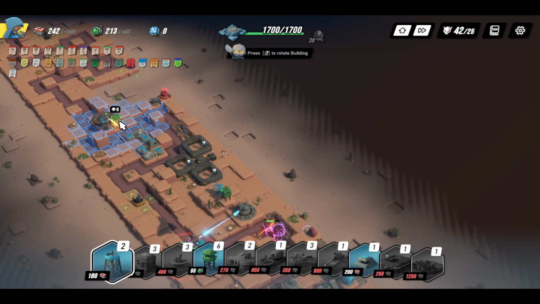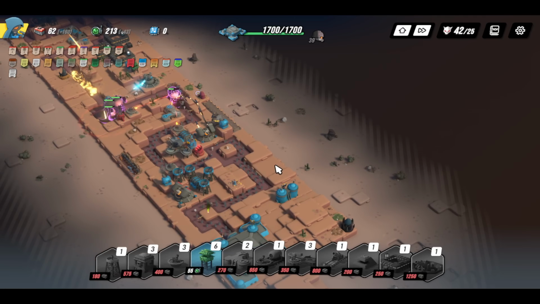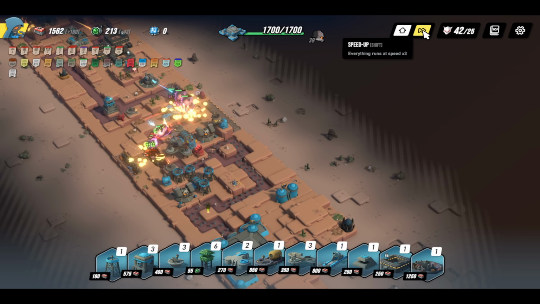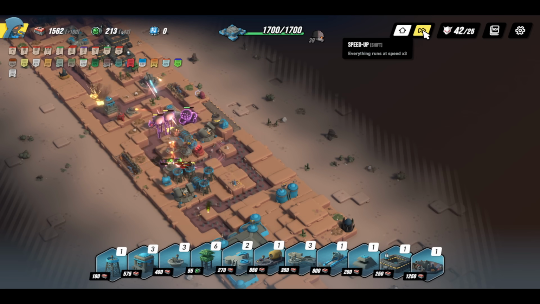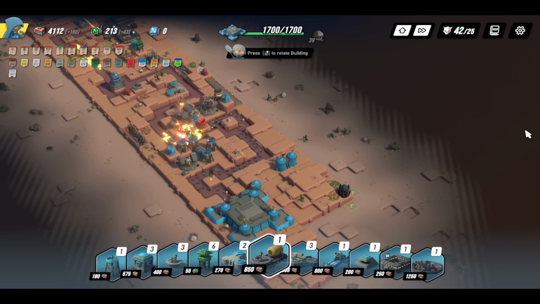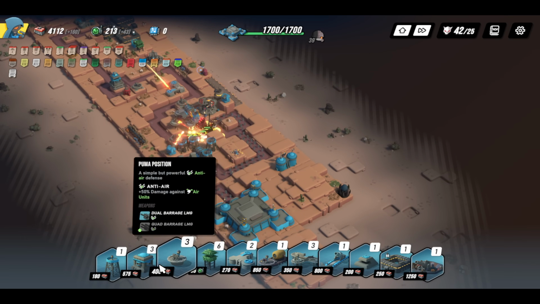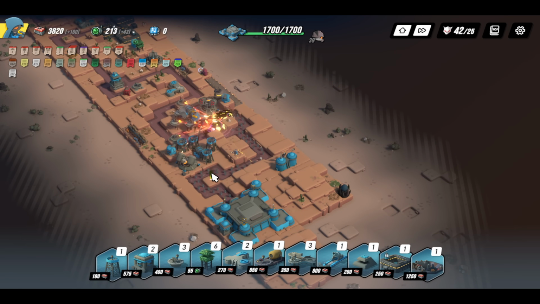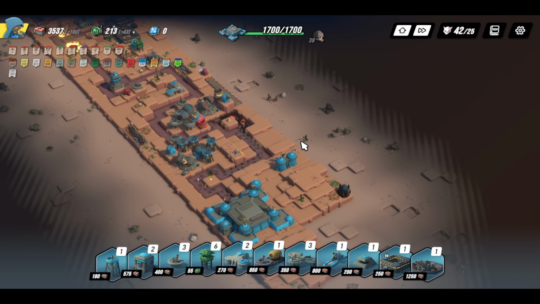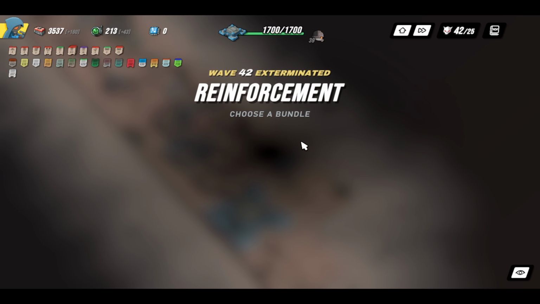Place another one here, just to help out as much as it can. See how we do here. Okay, not bad. Men are just about dealing with it. Oh, this one's going to be tough to do. How are we meant to do that? Salamander, no. Bastion. Oh, we got past it. How did we do that?